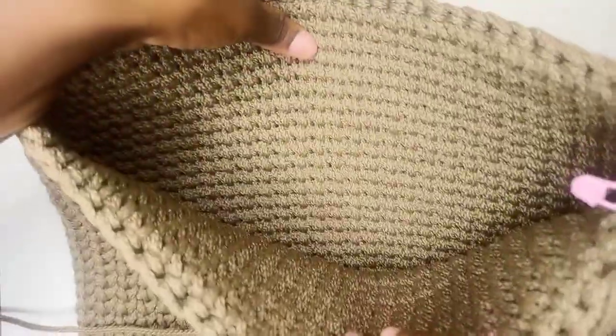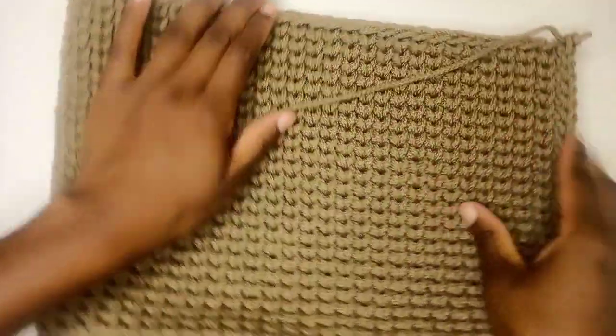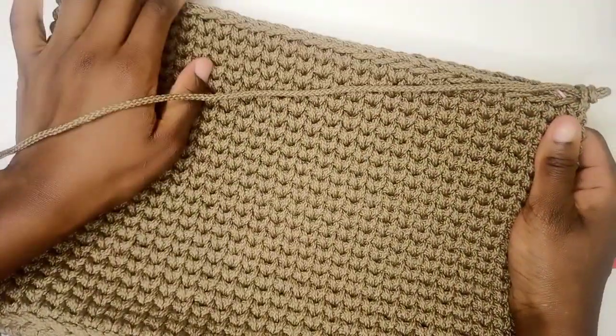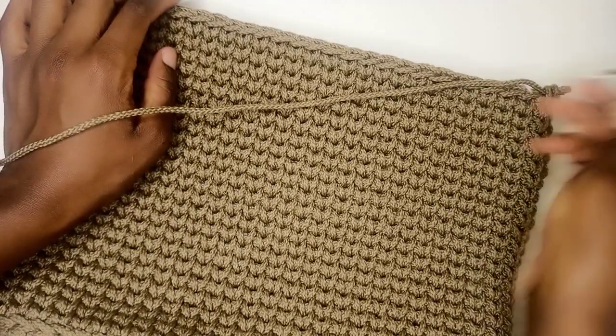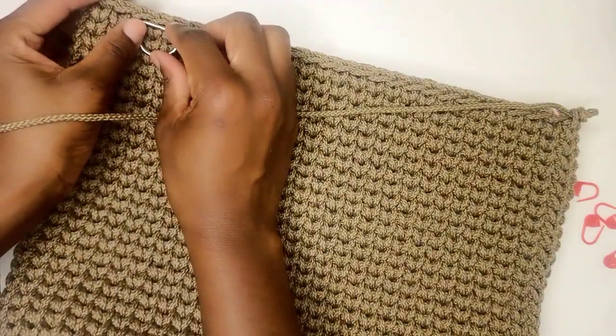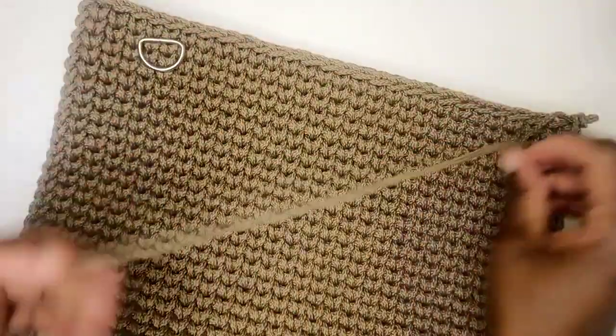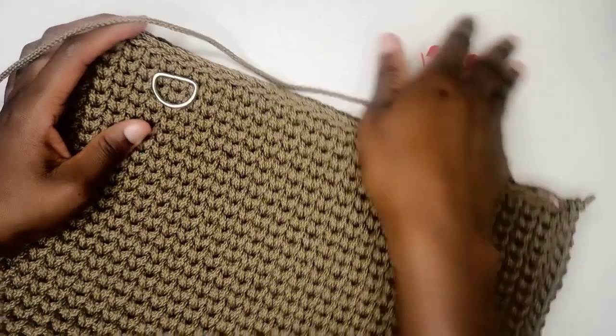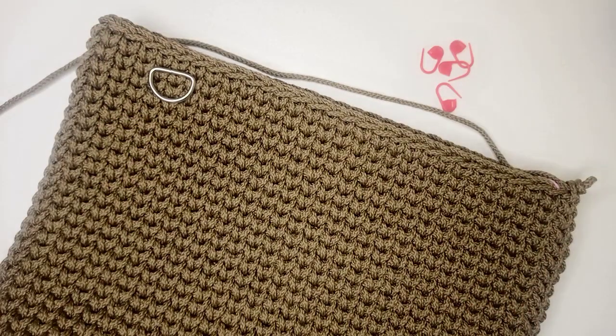So this is the inside, and this is the outside. Now we want to put the handles as well as this small ring here. We're just going to place it somewhere here. So what we're going to do is we need our stitch markers, 4 of them. So we're going to count stitches.